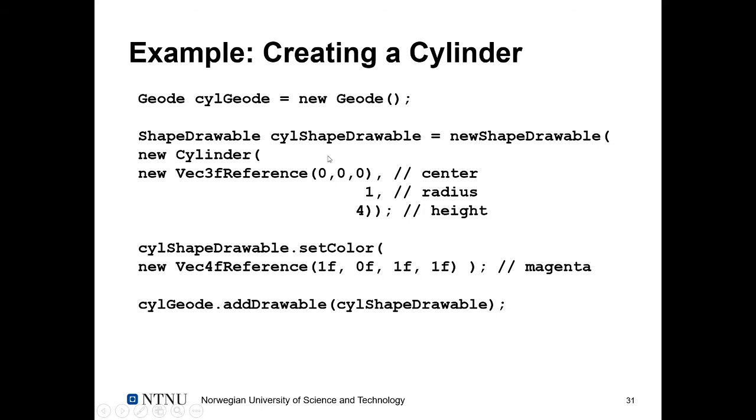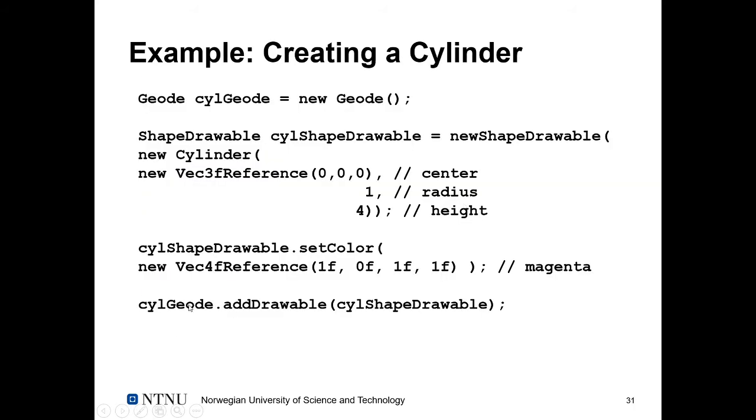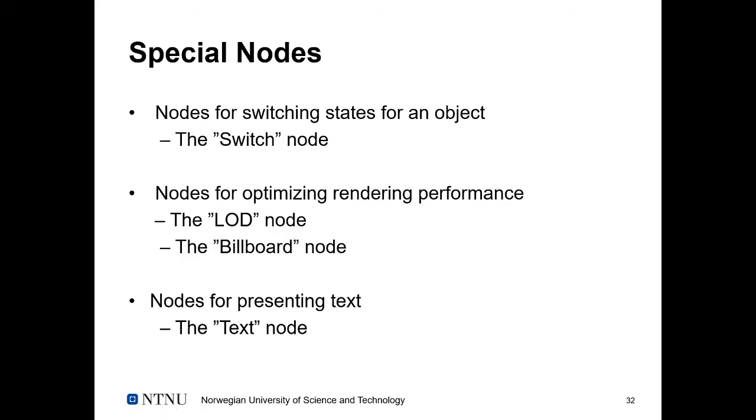And then you take this same cylinder which you made here, and you can set its colors by saying, you know, this name dot set color, and then you have a vec4, of course. So R, G, B, and alpha. And we know from before that if you set red to 1, green to 0, and blue to 1, you get the magenta cylinder. So exactly the one that is shown here. And then once that is set, you add this drawable, which is now this cylinder shape, to the geode you initialized up here. So it's pretty straightforward.